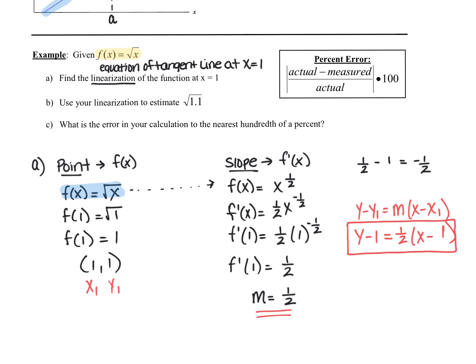Now what's the point in all this? I want to use this to find the estimate of the square root of 1.1. So the question will ask you, given this, use your linearization to estimate the square root of 1.1. If I don't have a calculator how can I do it? So basically I want to show you a graph of what you just did. So you found, if I have a graph of y equals the square root of x it looks like this. And when x is equal to 1 we know that y is equal to 1. We just found that out here. So x is equal to 1, y is equal to 1. So it's pretty much close there. So what we just did is we found the equation of the tangent line at x equals 1.